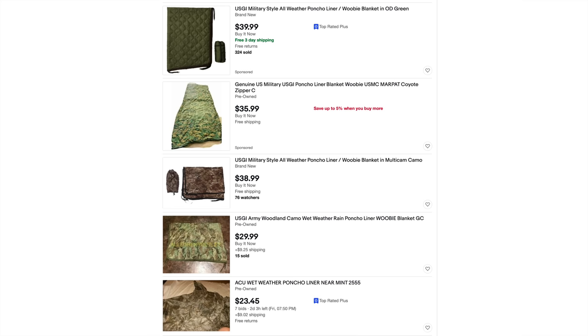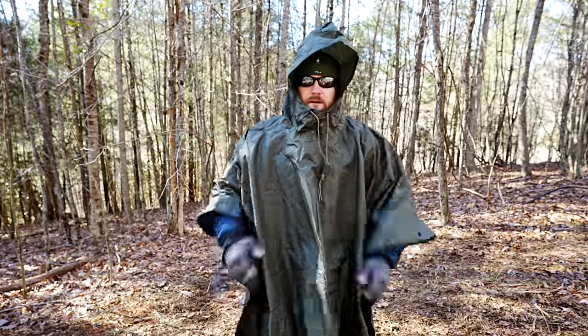Whereas a poncho liner, very, very cheap. Going back to the neck hole, this is very small, and while that keeps a lot of rain out, if you have a big head, this is going to be difficult to get on. I'm a fairly small guy, I have a small head, and it just barely fits through this hole. So if you have a big cranium, you may have issues with this poncho.